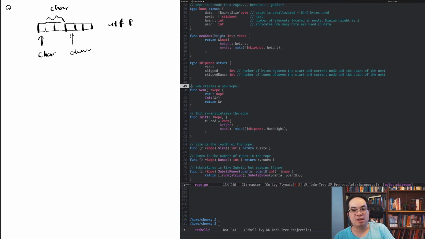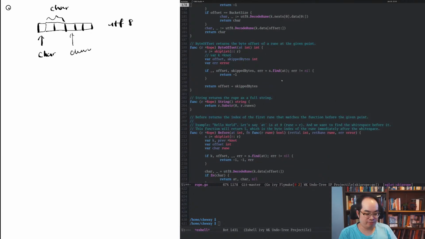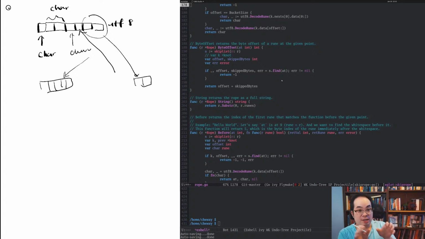Think about it. If you want to keep inserting things into a string that is this long, you're going to have to look for the location. Let's say you want to insert somewhere around here, so 1, 2, 3, 4, 5. You want to insert here. You look for this location, you split it into two, one here and this one goes here. Then you make a copy, put new data in here, and then you reconcatenate them.